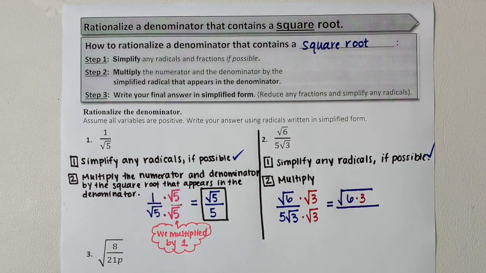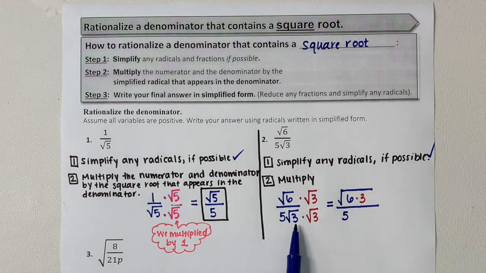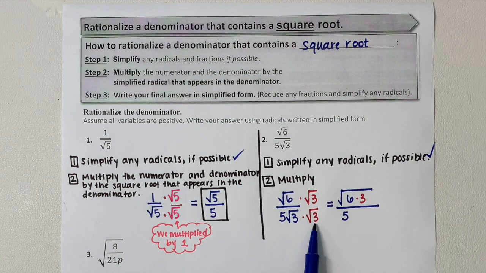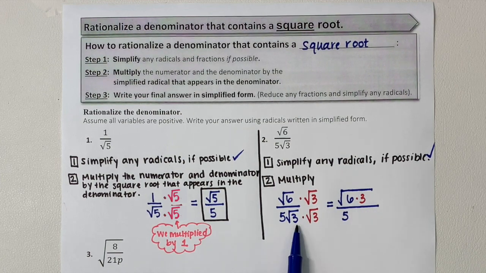Now let's look at the denominator. Remember, when you're multiplying, you multiply like quantities. So we multiply any coefficients together and we multiply any radicals together. There's no coefficient here other than 5, so there's nothing to multiply the 5 by, so we'll leave it as is. But we want to multiply the radicals together. You could use the product property of radicals to multiply these two radicals like we did up here, but instead we can use a shortcut.